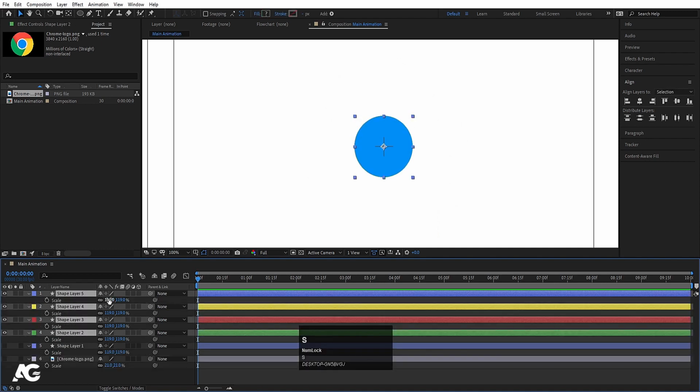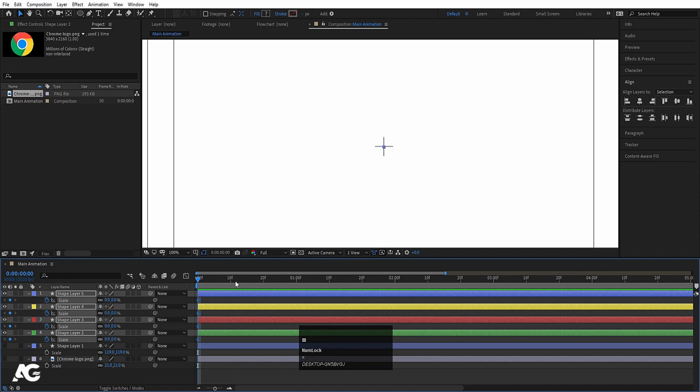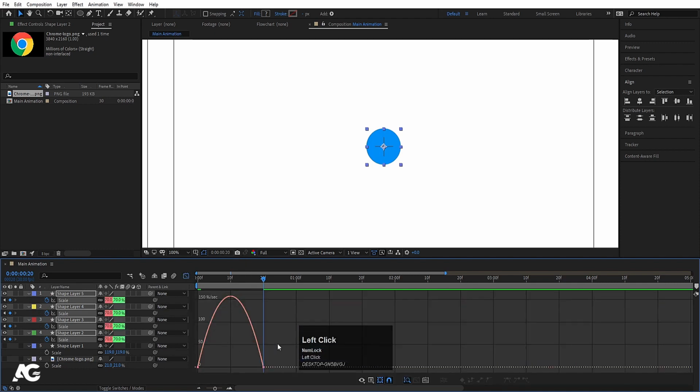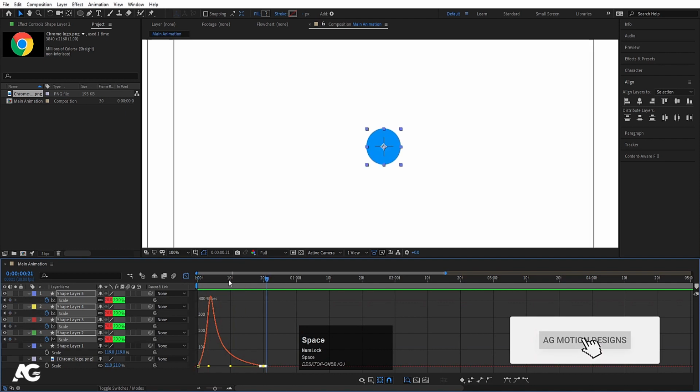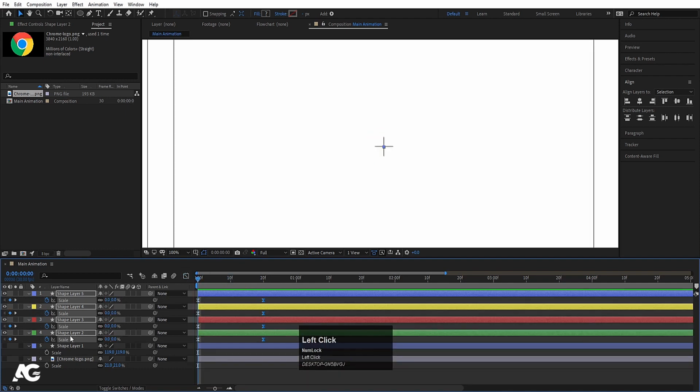Initially let's press S and make the initial scale 0, so create one keyframe like this. Go to around, let's say, 20 frames, and let's increase the size of it to, let's say, 60 or 70. Now select those keyframes and hit F9. Go to the graph editor, select this graph by holding Shift, move this over here, so we'll get this kind of shape animation.